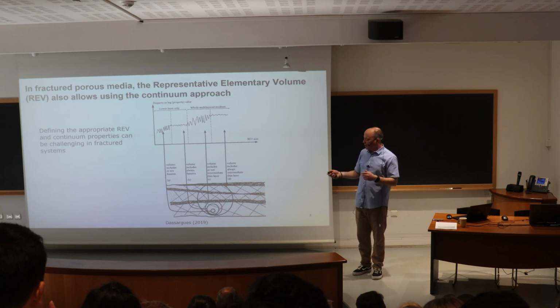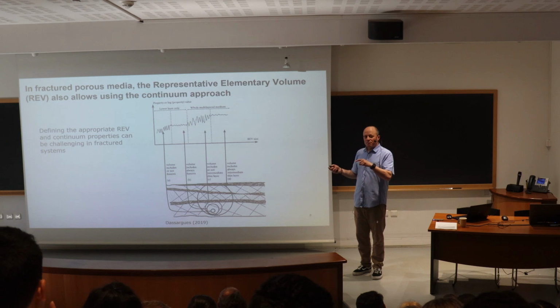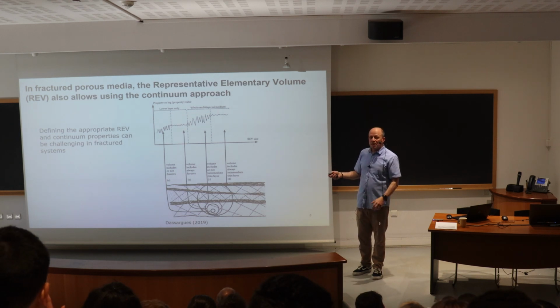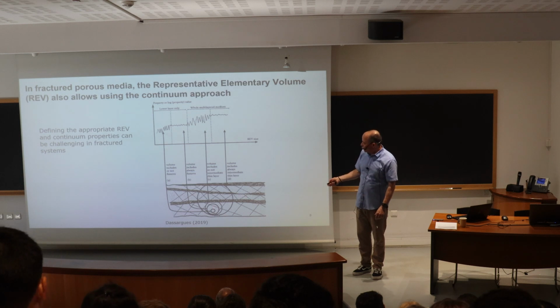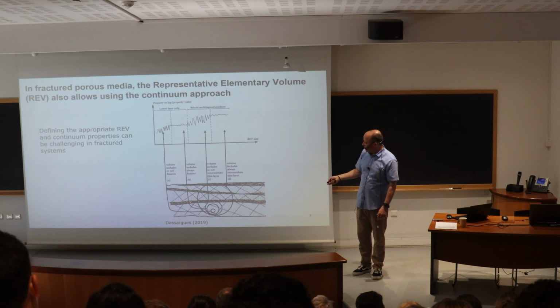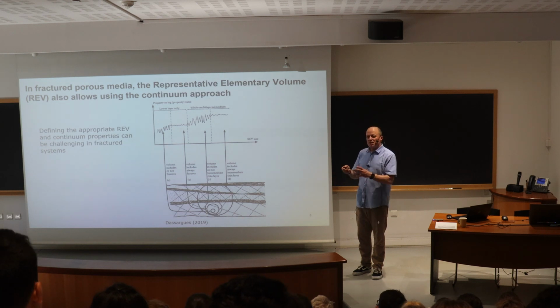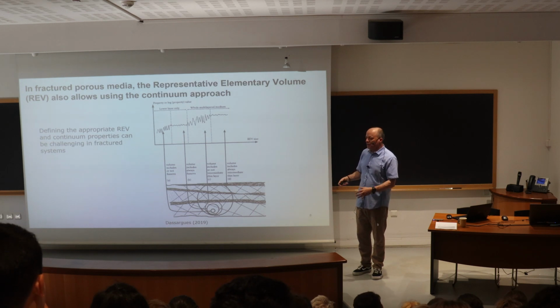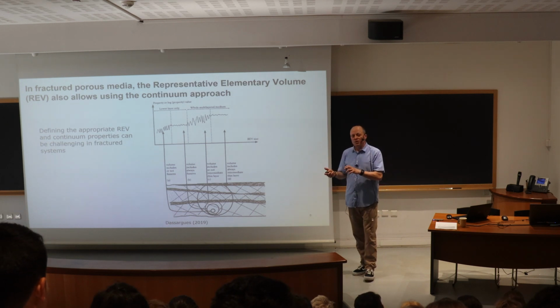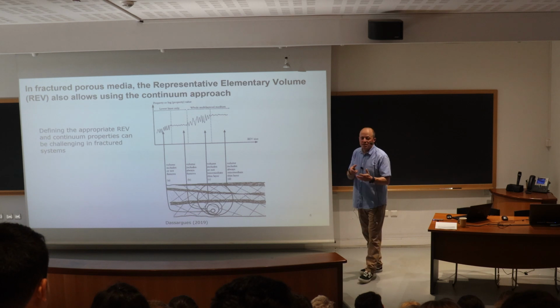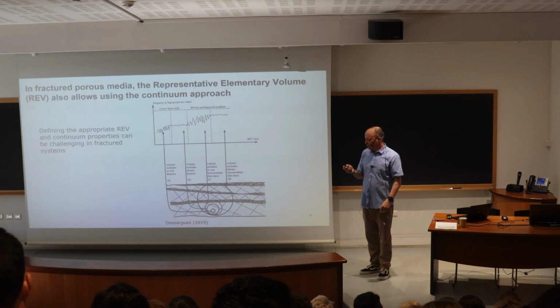This is one example where we would try to define an REV or a continuum for a system that is obviously heterogeneous. But as we'll see in the fractured porous media representation, we could also have a combined approach where we would represent the porous matrix as a continuum, and then we might want to represent these discrete fractures implicitly in the model, or represent the set of fractures here as another continuum, which would be a fractured medium. So that would be some type of dual porosity approach.